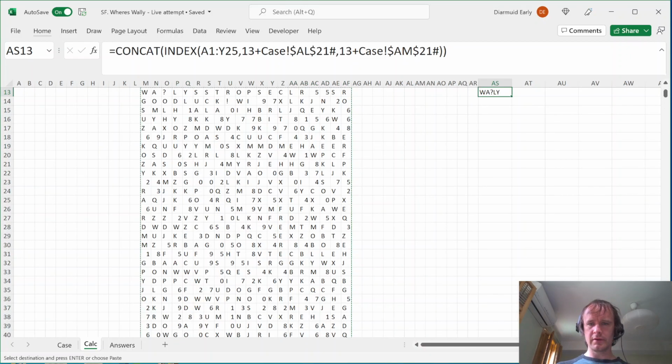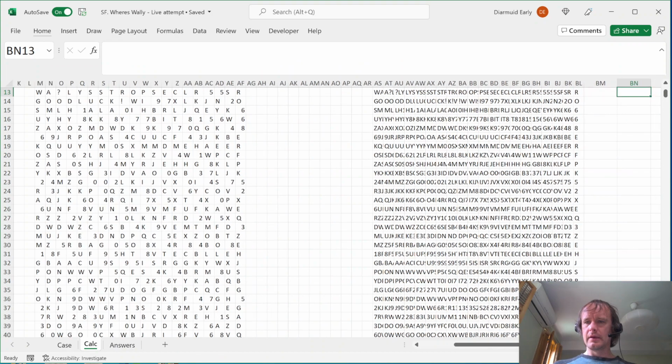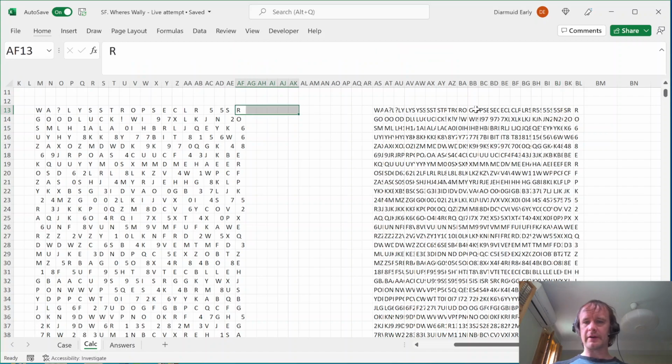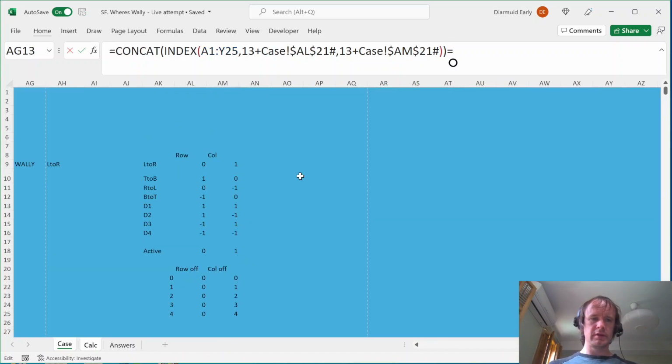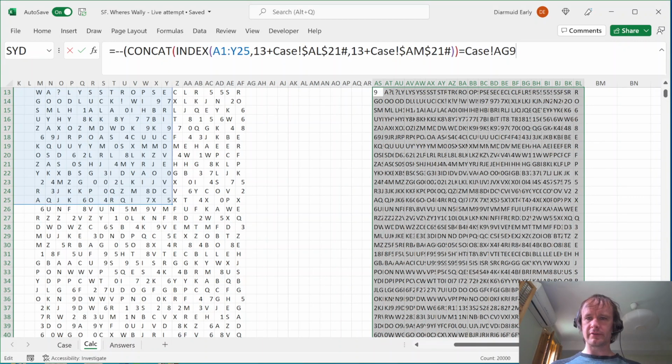And then if I take this, copy down and right, it'll take a second, but I can handle it. And you can see at the end here, I've only got 1 character, 2 characters, 3 characters, because reading left to right from here, you just don't have 5 characters. But that's fine, because 1 or 2 or 3 or 4 characters will never match the pattern of a 5 character. So now I could just say that equals my target word, and let's put a minus minus in front of it so it turns into 1 for yes and 0 for no.